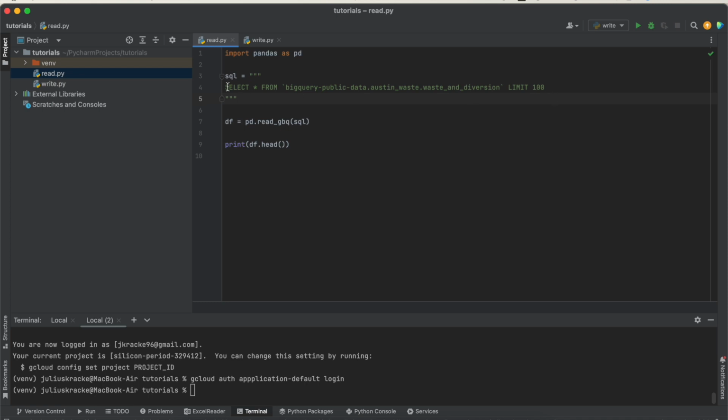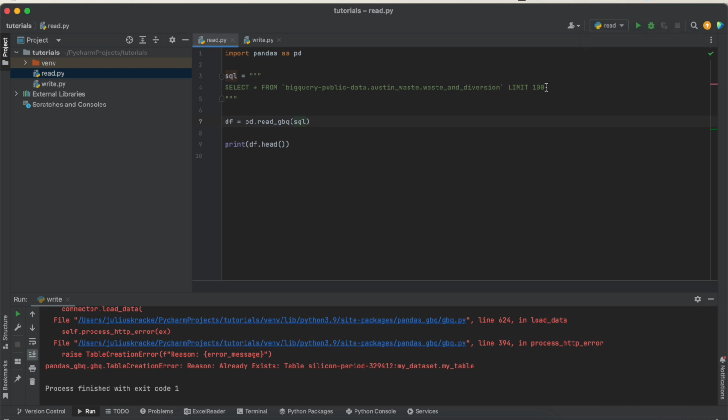So let's just run this SQL query through the command pandas.read_gbq, and then we pass this SQL statement above as a parameter. So you can just basically use read_gbq, just like read_csv or whatever else you know already from Pandas.